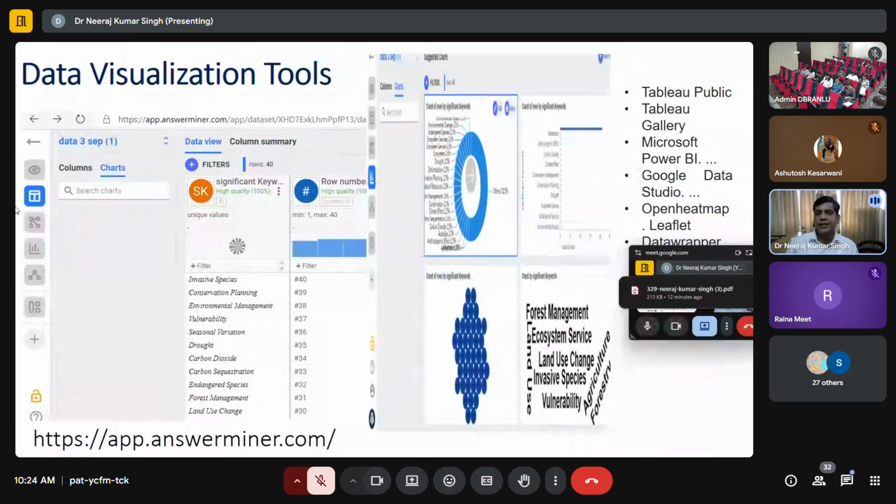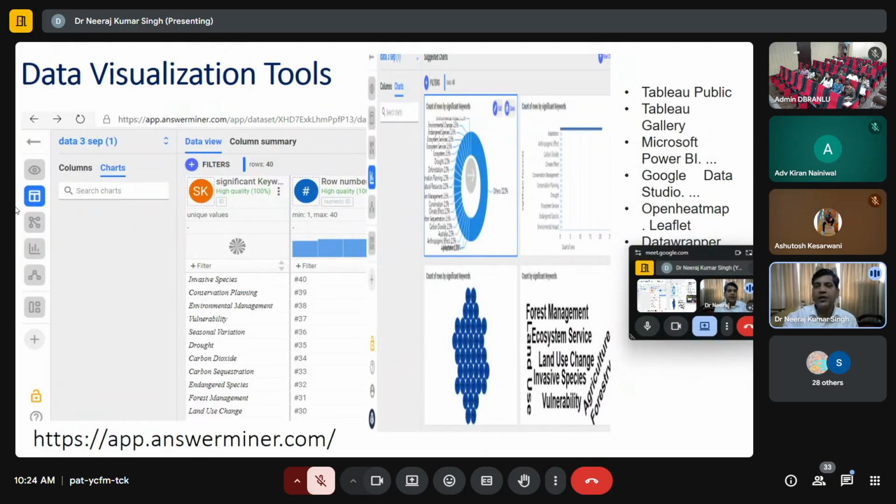The only thing is, in the acknowledgement part, you have to write that for making my data more attractive and meaningful, I have used these tools. In the acknowledgement part, you have to mention all these things. That is also called ethical use of AI. If you are using any AI tool, but you are not giving credit, that is also unethical.